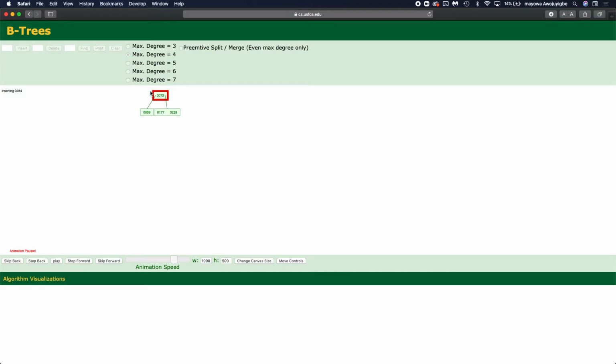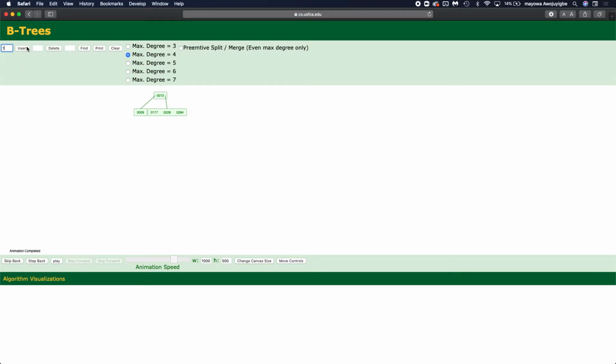So it goes in here, 284 is greater than 72. So which way does it go, left or right? Since 284 is greater than 72, it goes to the right, kind of like a BST tree. It goes to the right, it checks the node. Okay, this node is a leaf, so it checks where it's going to place 284 in it. 284 is bigger than 177, it's bigger than 228, so it's going to place it here. So watch this. Boom, 284 is over here. We still have our 9 on its own. We still have 2 children. We still have one root. So we can do this all day.